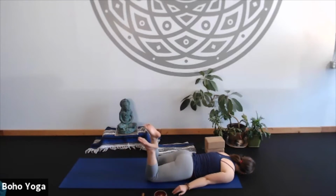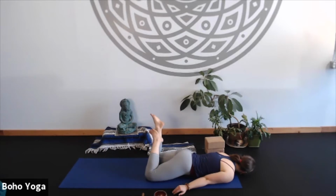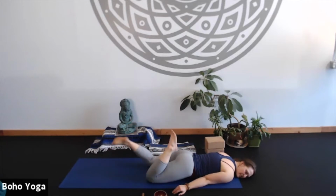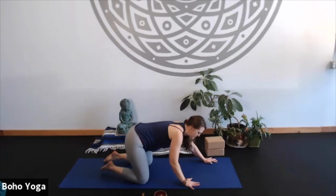This time, bend your knees and gently windshield wiper your feet side to side. Good. You find stillness. This can be very good for the knees. Just gently kick back and forth the legs. Just giving some gentle movement through the knees. And then relax the legs down. Hands underneath the shoulders and press to all fours again.